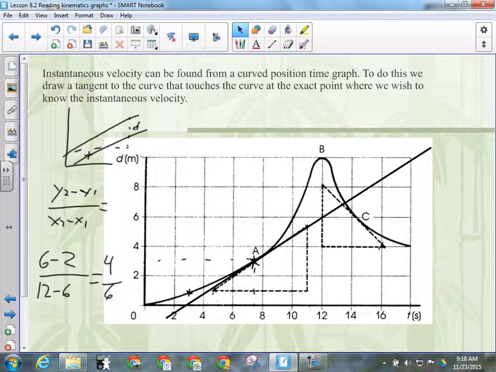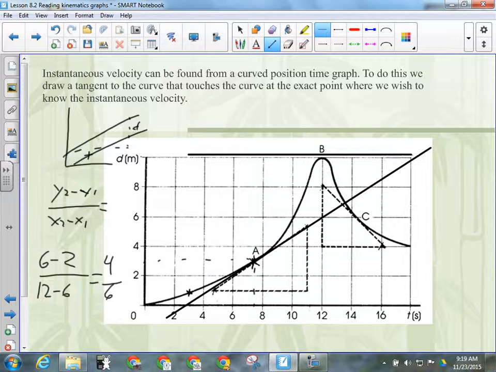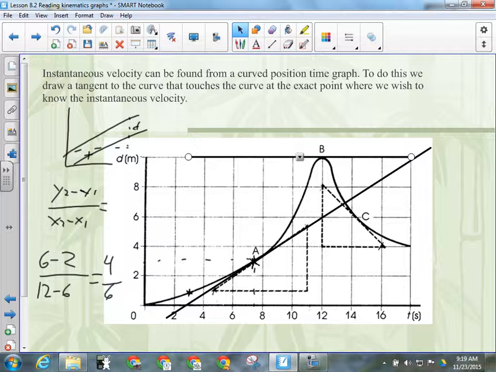Okay, if we follow the same logic that we just did and we draw a line that is tangent to the curve at B, it's going to be horizontal. Well, it's not touching it, but I'll make it touch it. That touches the curve at B, but it has no slope, does it? It's just 0. Because what this object is doing in this part here is it's turning around and going the other way. At least this part of the graph would be a graph of this.